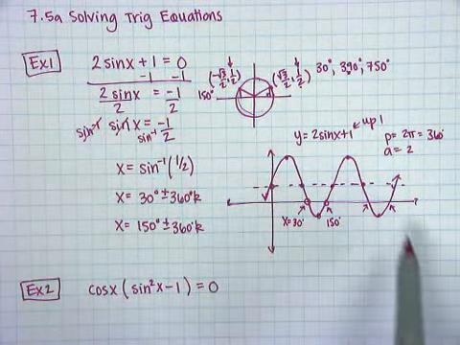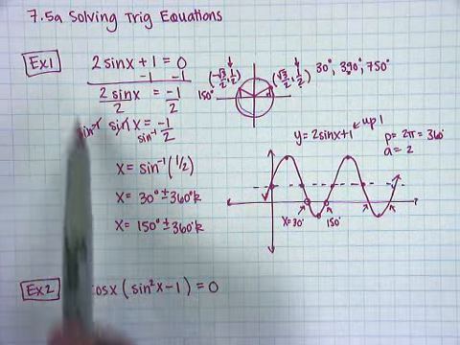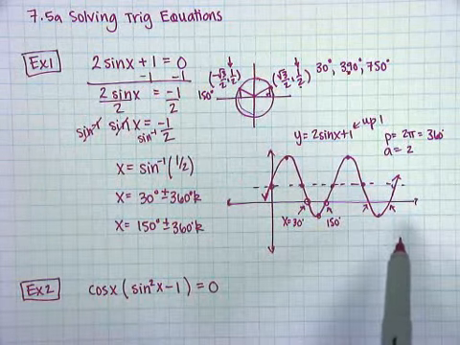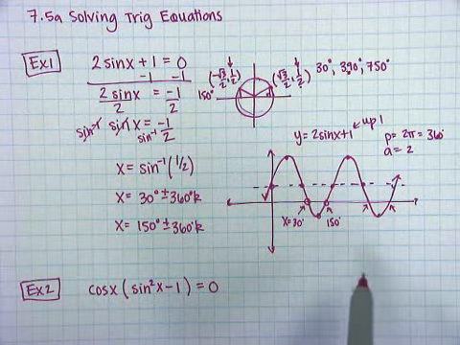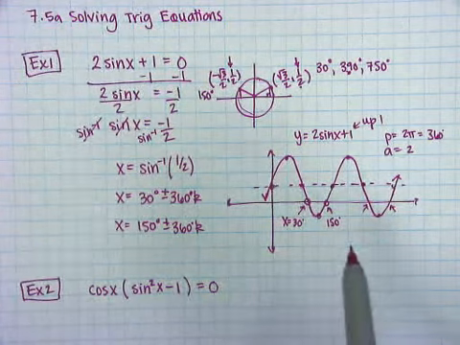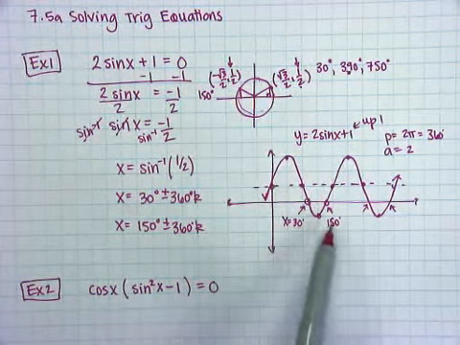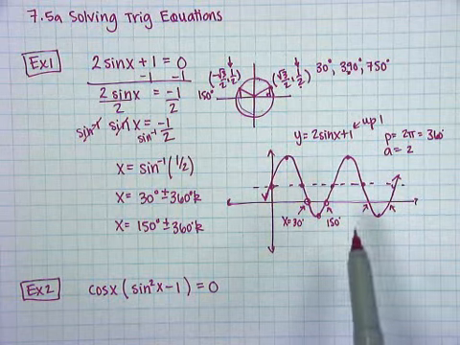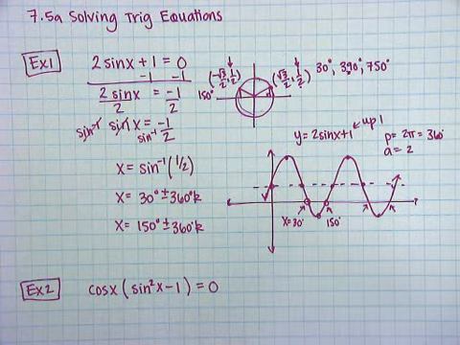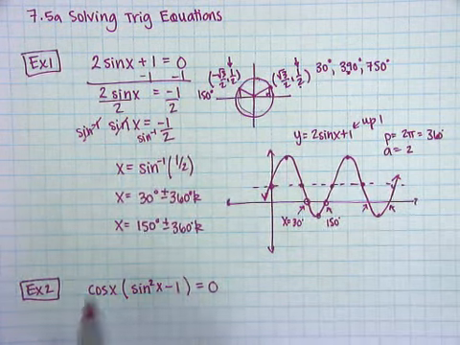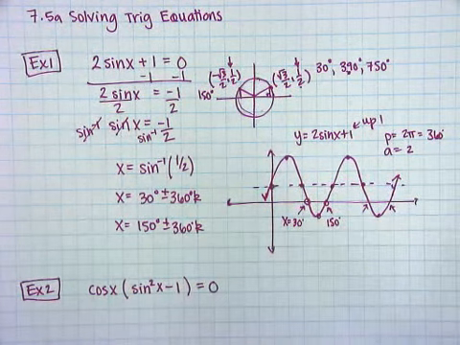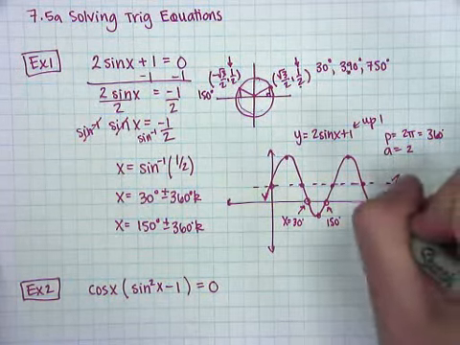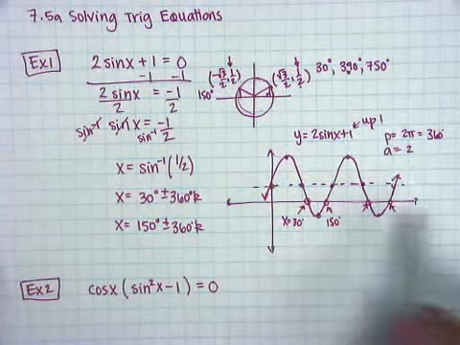I'm going to go ahead and let you guys think about this. And if somebody can tell me either that I'm right or tell me what I'm doing wrong, the first person that comes and tells me tomorrow, I'm going to give an extra mulligan to. Because I don't really have time to redo this video. So you guys figure it out. Either I'm correct, and that's 30, and that's 150, and my graph is just confusing me momentarily. Or I've done something wrong. Anyway, that's the idea. That's why we have repeated solutions, is because every time it hits the x-axis, we're getting another answer.